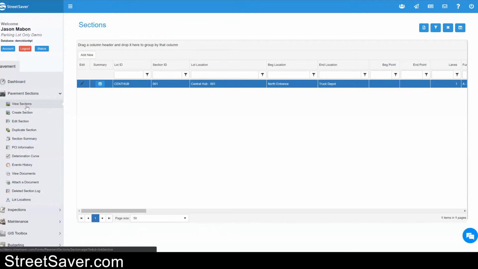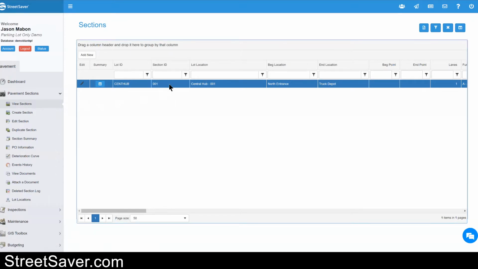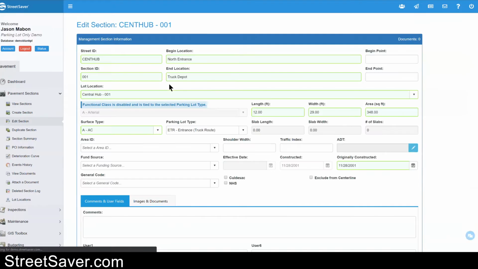And I want to show you just real quick the view sections and talk a little bit about what goes into a parking lot in terms of the section edit. Now, you'll notice just a couple of differences.